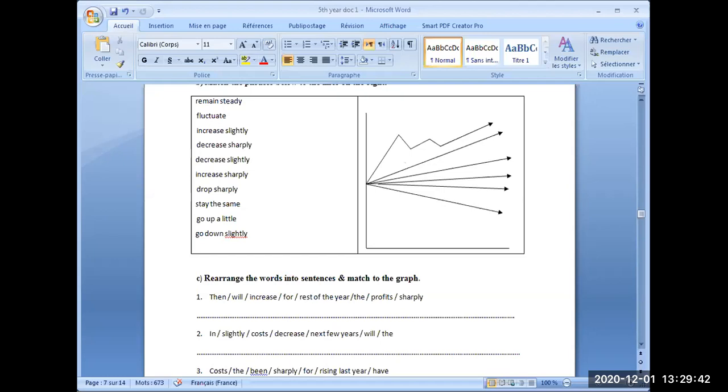Okay, to increase sharply, yes, absolutely. It increases above the normal level. It increases sharply. I would accept. It's the best alternative I have in here. For the following one.